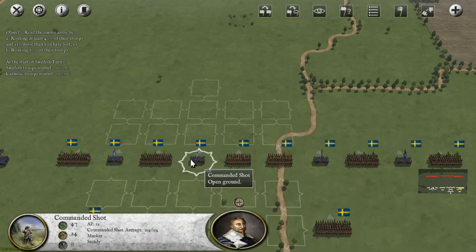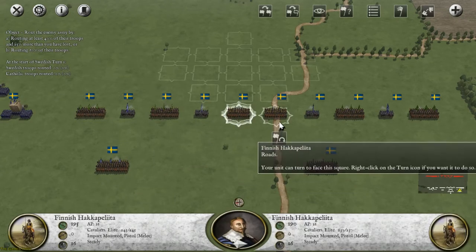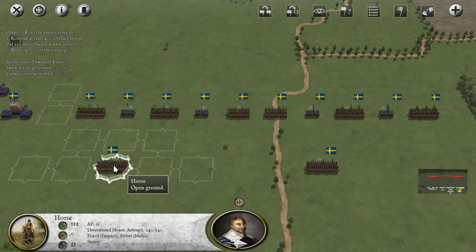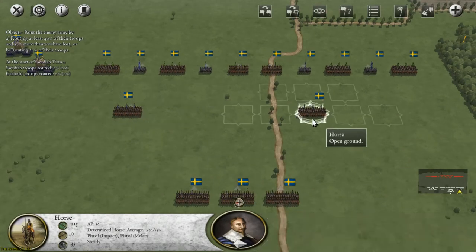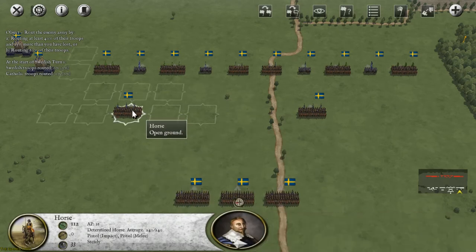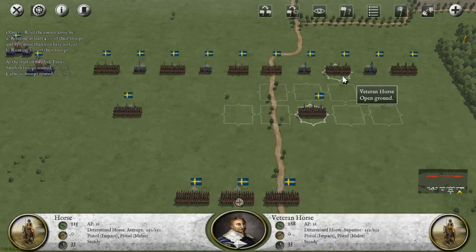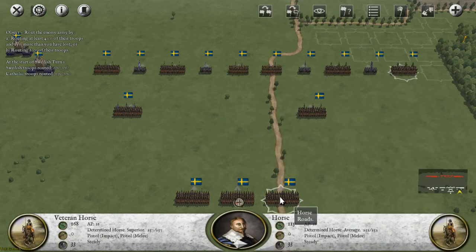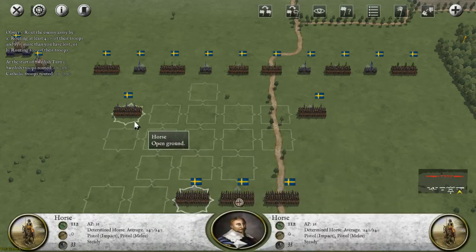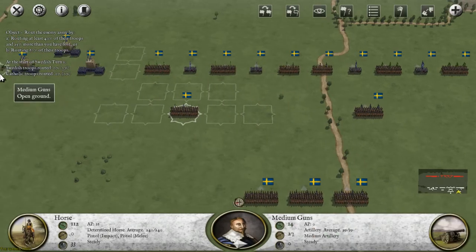What are these? This is commander shot, which is average quality, but these, no, that's superior, elite, average. Okay, average. Determined horse. So this lot is average. This is superior. That's superior. These are average. Let's just look at the determined horse. So basically, it's a pistol impact. That's what determined horse is.